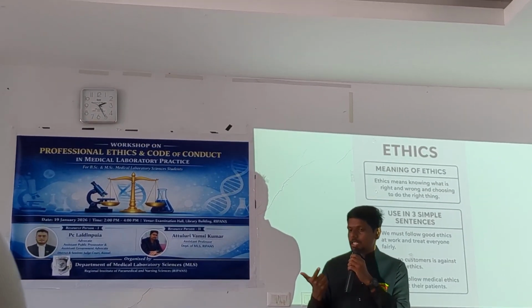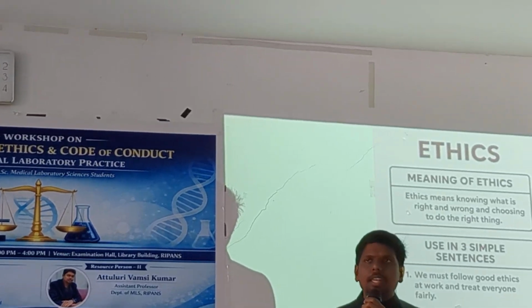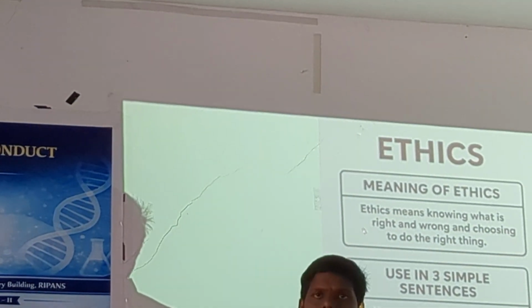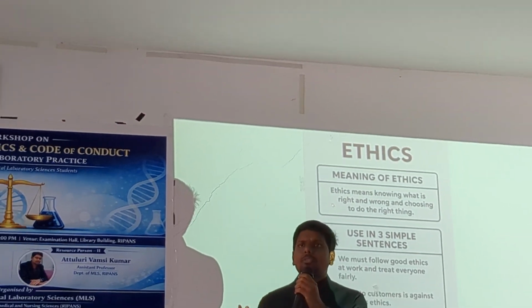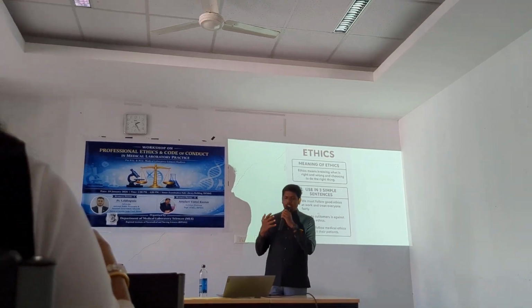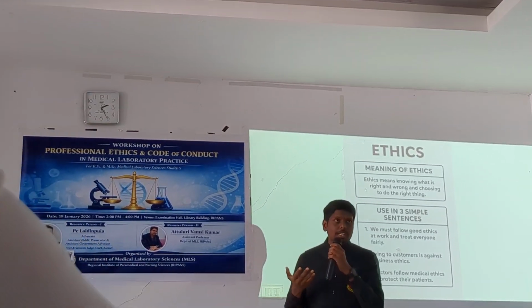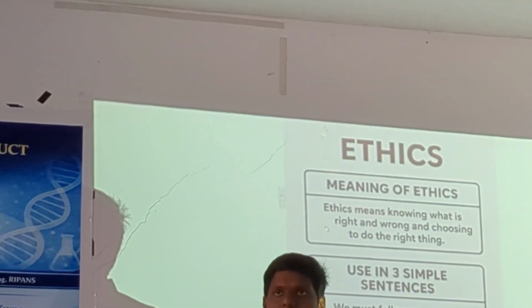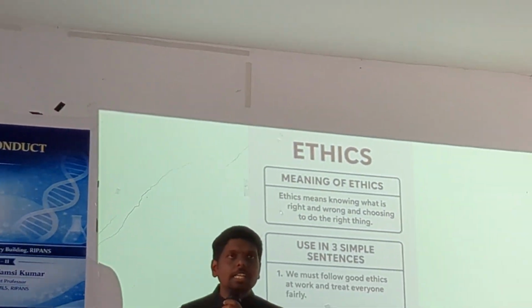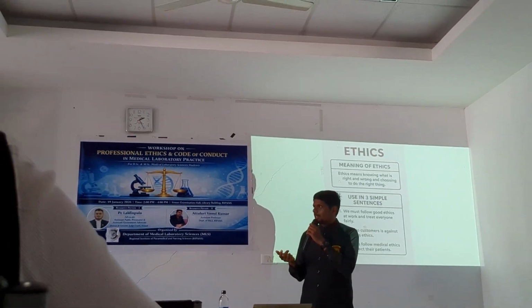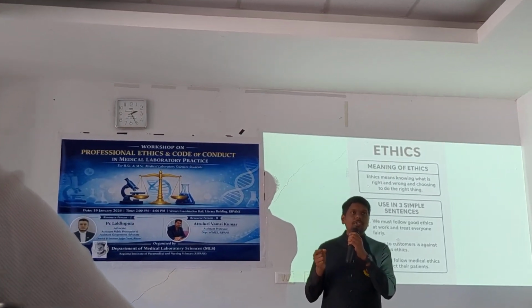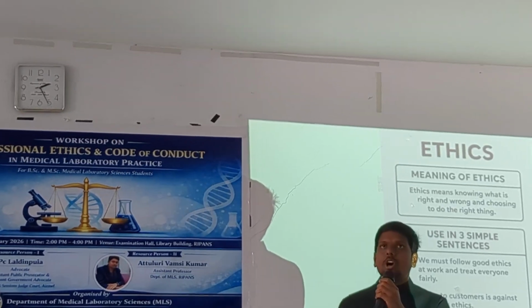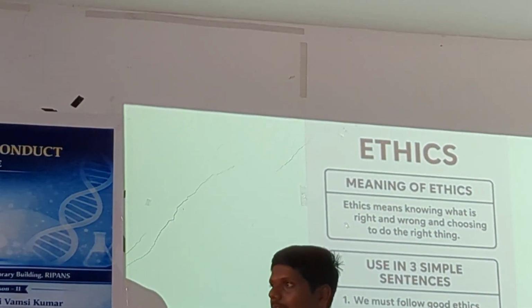The second one is B, beneficence. Irrespective of whatever we are doing, at the end, it should benefit all of them. You should not be biased based on their economic status or their race, etc. Everyone should get benefited. That is called beneficence. Then C, confidentiality. Irrespective of anything, confidentiality is the highest form of respect you can give to anyone, right?